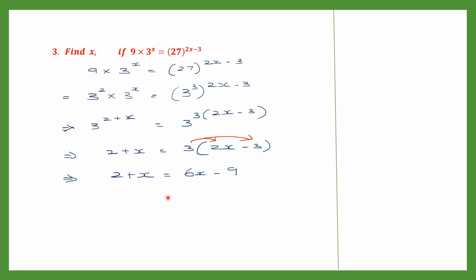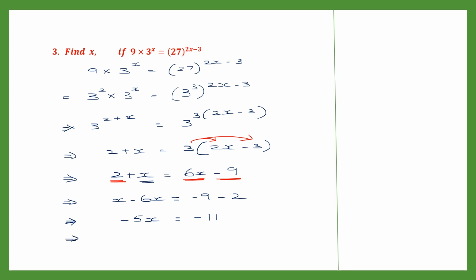Let's get all the x to one side and all the other numbers to the other side. So let's leave this x here, and we're going to transpose 6x to the left hand side. It now becomes minus 6x. Now on the right hand side, what do we already have? We already have minus 9. We're going to transpose this 2 to the other side. So it becomes minus 2. So here x minus 6x, that means 1 minus 6 is minus 5. So this is minus 5x, and here it is minus and minus there. So the sign is the same. 9 plus 2 is 11. So minus 5x is minus 11.